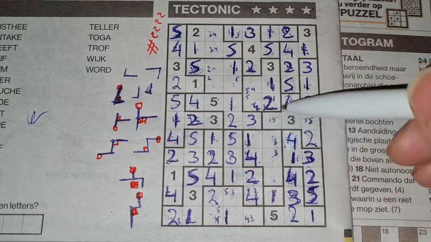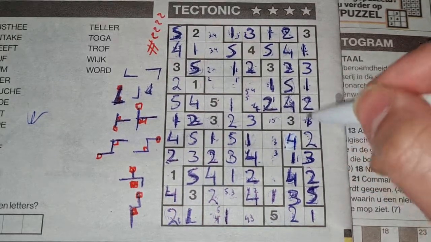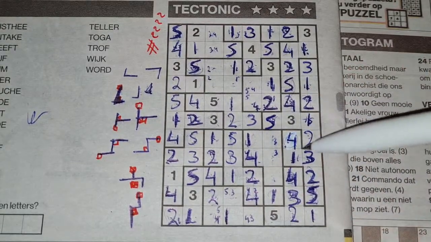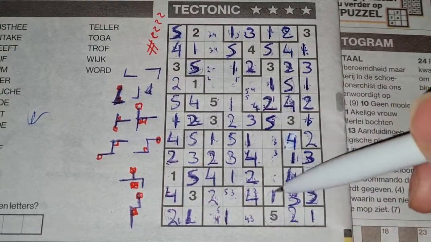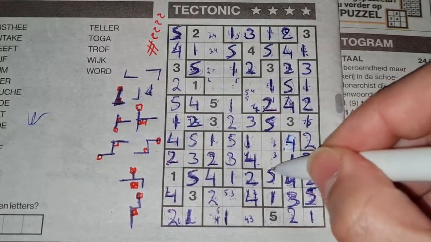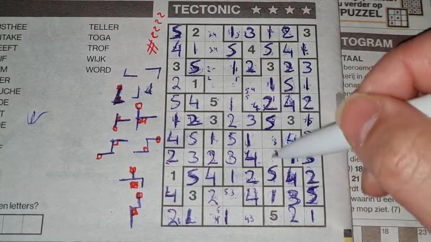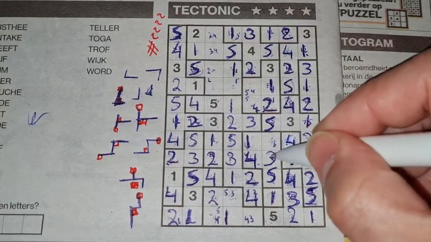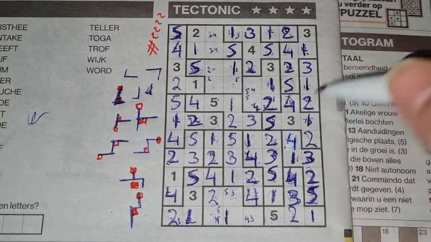Now we have a 1 there, so this cannot be a 1 anymore. This should be the 1, and this should be a 5. I think this box should be a 5, because it cannot be a 1, cannot be a 2, cannot be a 3, cannot be a 4. Yes, definitely a 5. Two boxes left, the 3 and the 2. We have a 3 there, no 3 there. 3 should be here, and a 2 goes there.